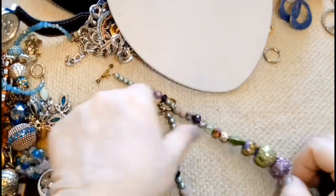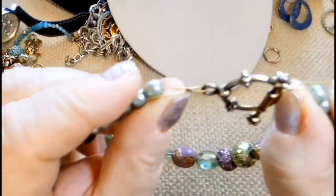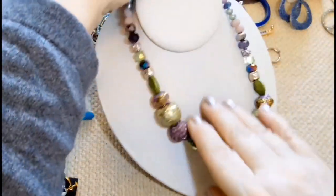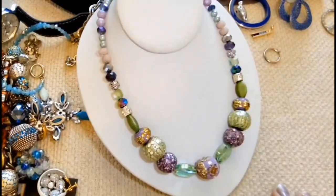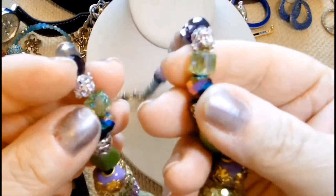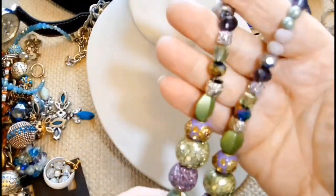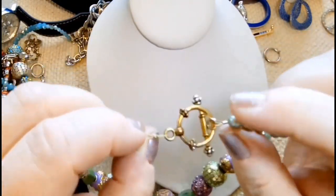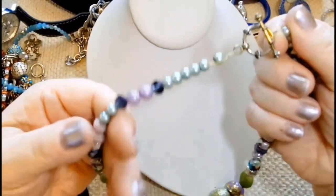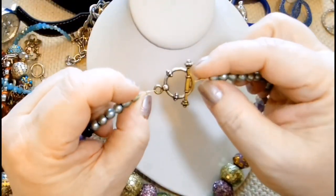All right. Next up, we have this beaded necklace. It appears to be homemade. There's some extra string up there. I think I will probably put this into crafting. The beads are super pretty. And I think some of them are glass, like these square green ones. I think somebody can harvest a lot of beautiful beads off this and maybe make it a little bit nicer. It's not bad. If somebody wants it, I'll sell it for $2. Otherwise, just because the beads alone have that value, it can be restrung. Otherwise, I'm just going to put it into crafting.